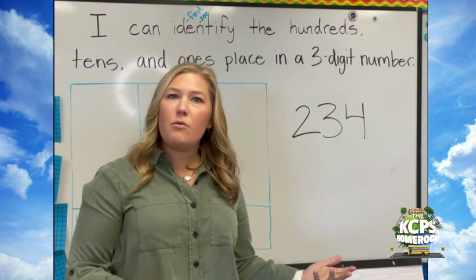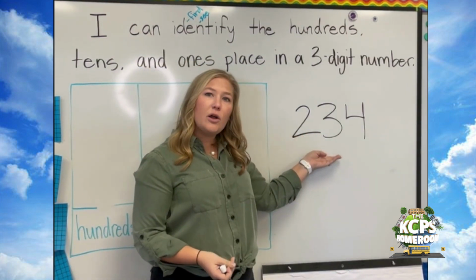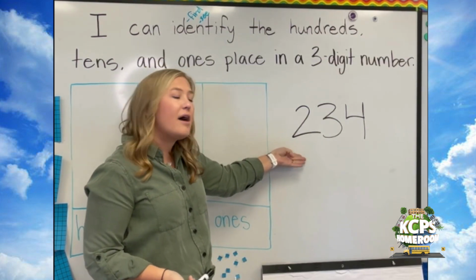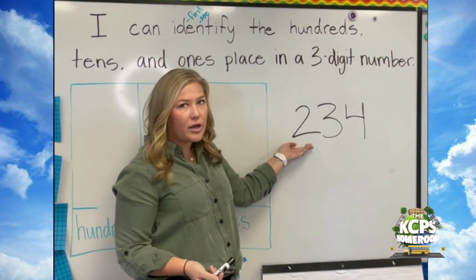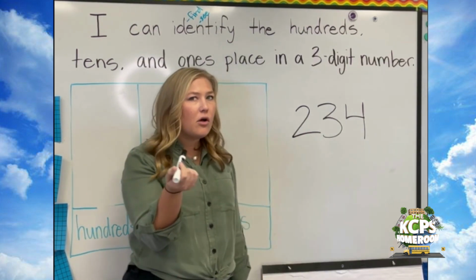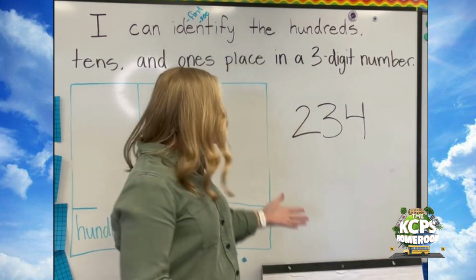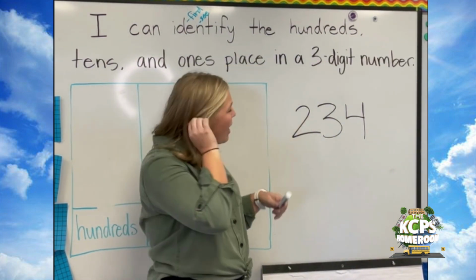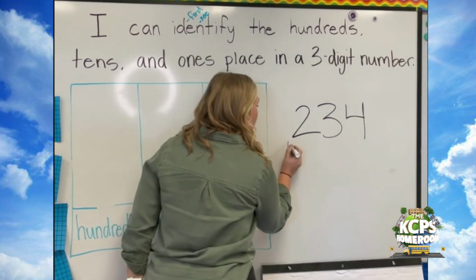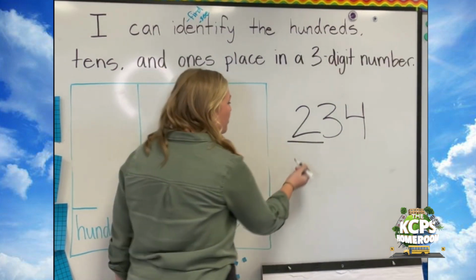Well, we do the same thing with numbers as well. So when I think of this number, 234, if I start from my left and I say it slowly, I have 234. And if I listen really closely, they're actually telling me the value of each number in its place. So I look first, and the first thing I heard was 200. So I'm going to underline this 2, and guess what? This is the number that's in our hundreds place.